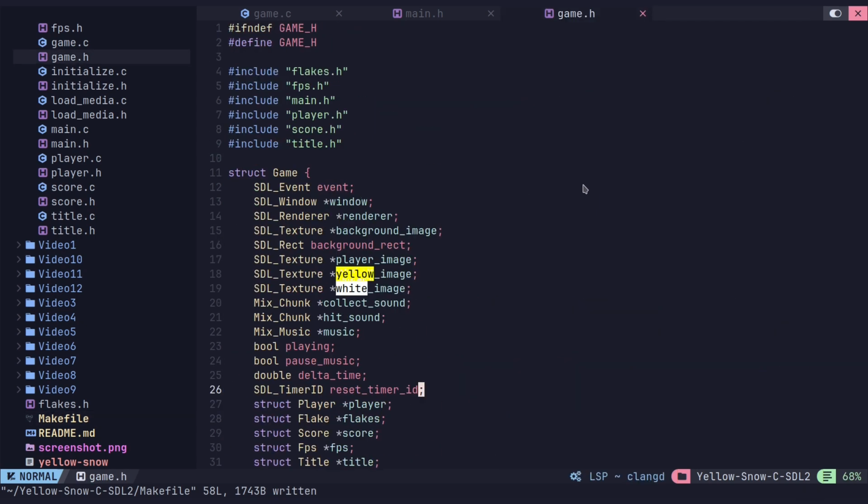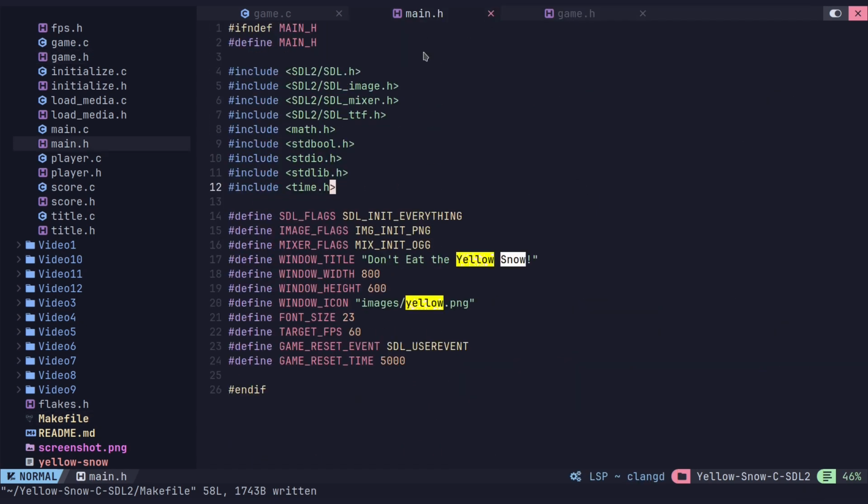Okay, so we have math added to the header, right? Wait, did I not add it here? Oh, it's here. I added it here, sorry. Okay, that's fine, as long as it's in there somewhere. But we have another problem. We need pi, and pi may or may not be defined by the math library, depending on your operating system, depending on your compiler, depending on what version of the compiler. It's a bit of a strange one.